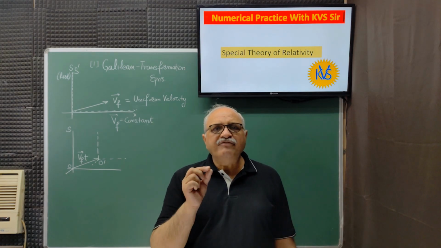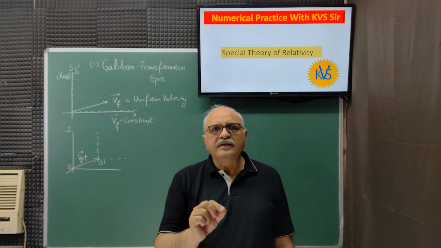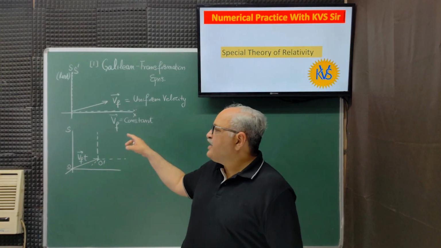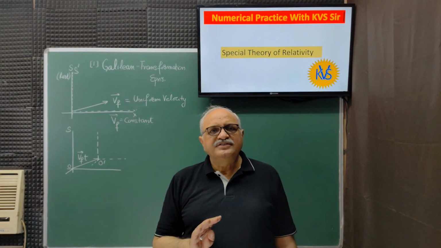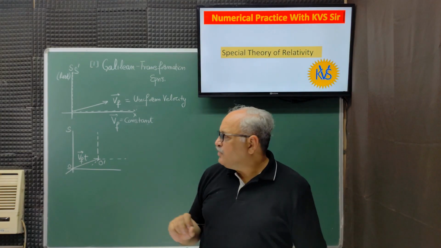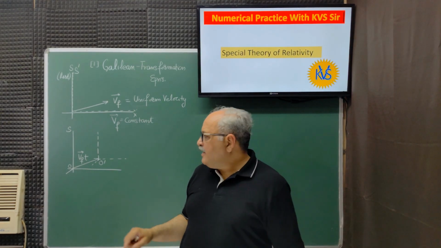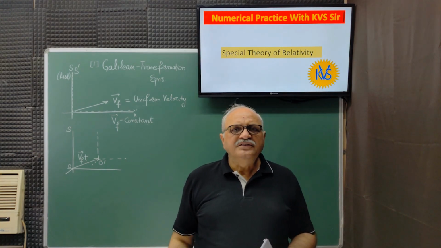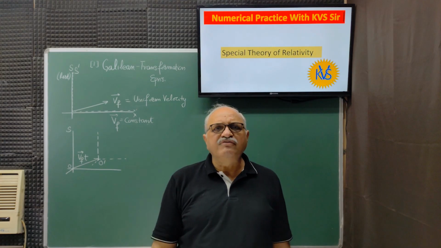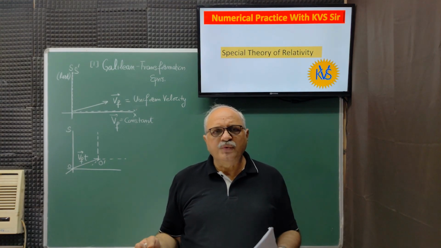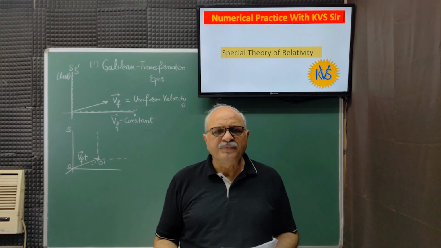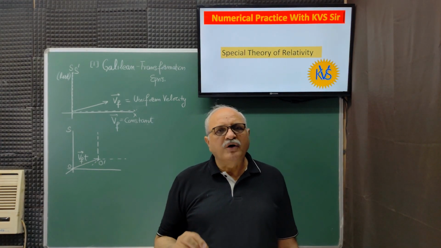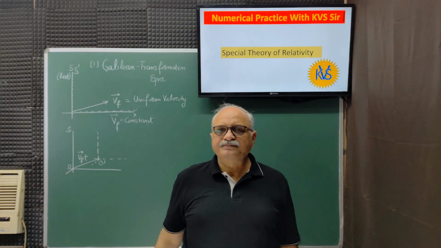It means whenever we make an observation for a particle, its mass remains the same as seen from the S dash frame of reference. Similarly, the time interval measured by the observer O and the time interval measured by the observer O dash are exactly equal. These are the simplifications. Later on we'll see in the Lorentz transformation equations, they are not going to be constant. But this is only possible when the velocities involved are very, very small as compared to the velocity of light.